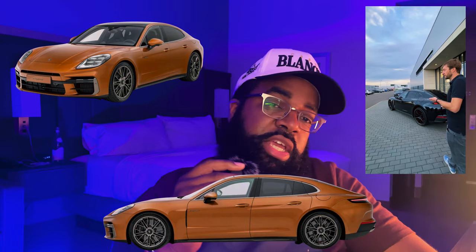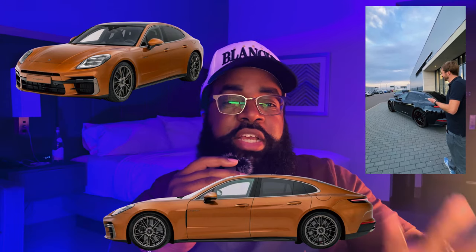Similar to what we saw with the Maybach SUV, when everybody put it in that off-road mode, it was just shaking back and forth. This thing was shaking, moving, squatting, all these type of things it was doing, and he was controlling it with the phone, to the point where they can put the phone flat and move it side to side, up and down, and it was moving around, I guess from the accelerometer in the phone activated to the car, that it would show it pitch and dive back and forth while it was standing there parked. That's really cool. Now, it obviously doesn't serve any purpose when it's parked. That's really probably the party trick just to get people excited about the car. But there's a couple things it does too that no other car I've seen do. And that's one of them.